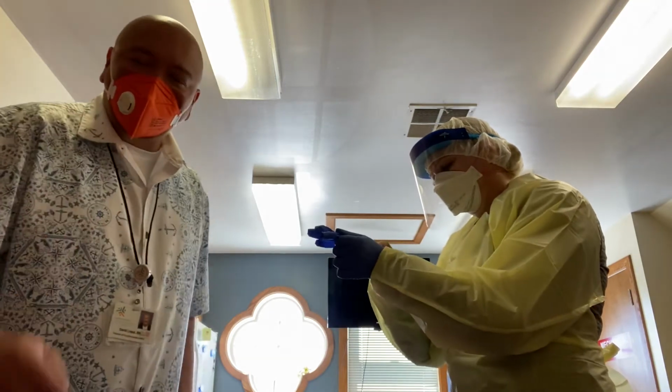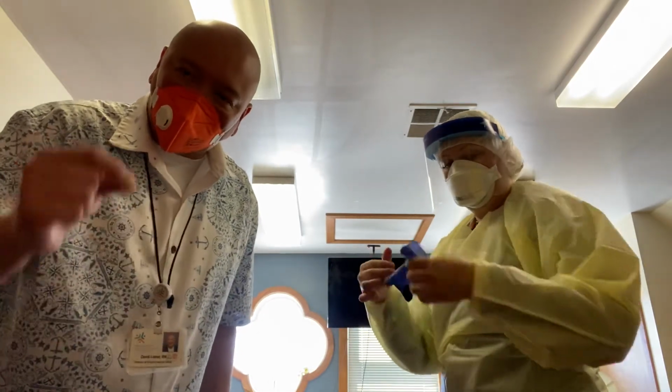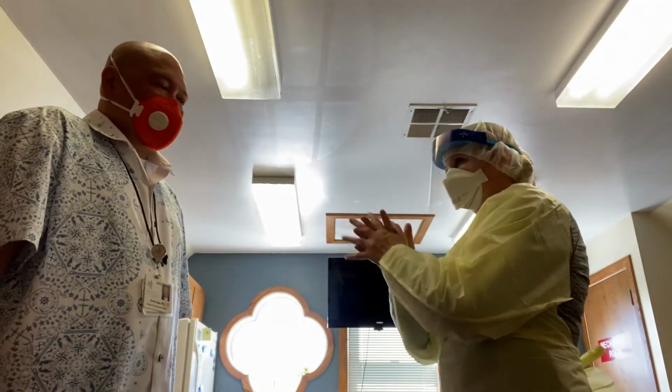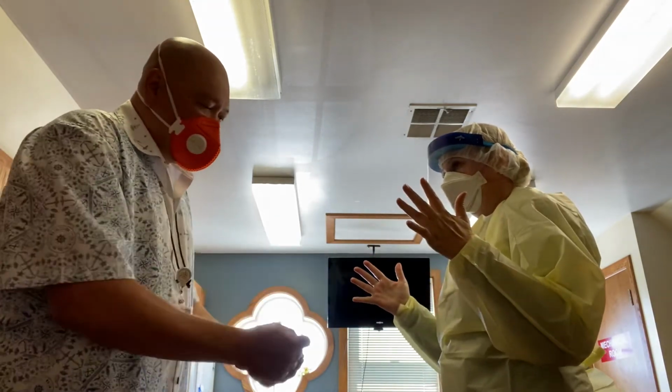Now, at this point, this is critical. You need to make sure that every time you touch something, you hand sanitize. Sanitize again. Then the next step is to remove the gowns.